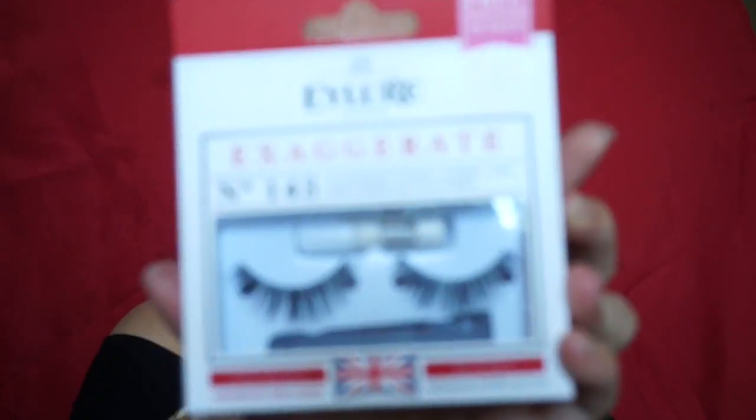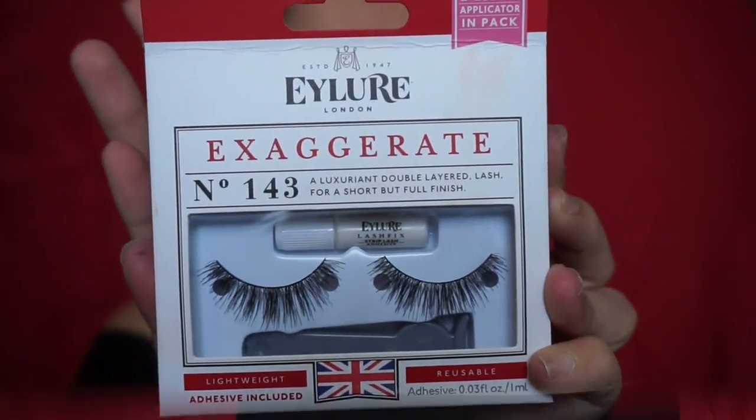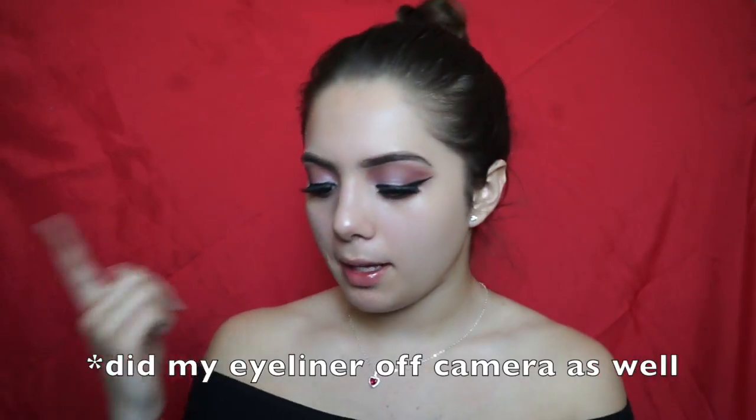So I'm going to be using these ones, the Allure by London. I'm done with the eyes. I applied my falsies.